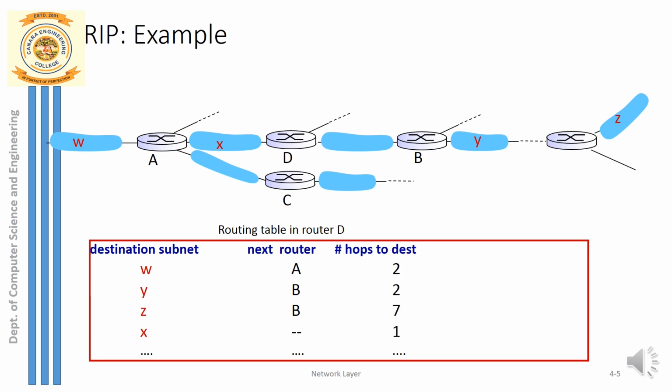We'll just see an example here. What is the example we have here? You can see one particular network, and that network contains router A, router D, router B, router C, and there is one more router which is connected through this dashed line. What is the meaning of that? The meaning is there might be some intermediate routers in between. So this is a router which is far from all these routers.